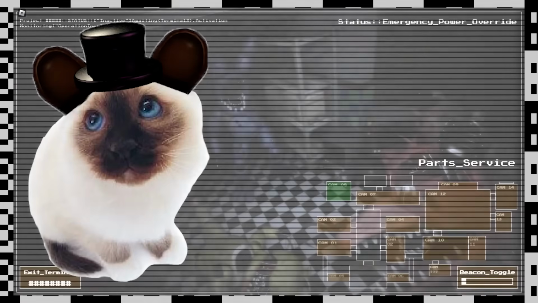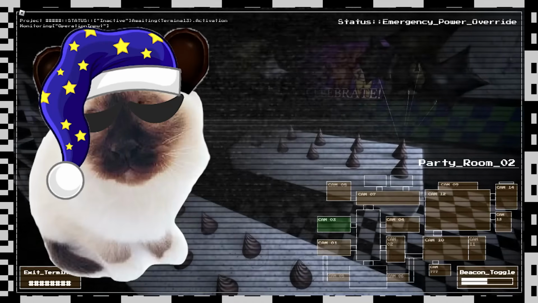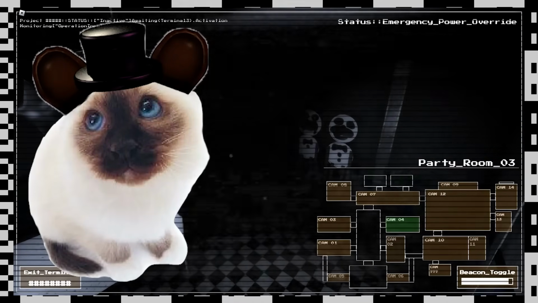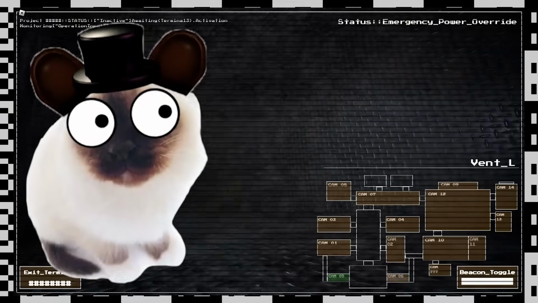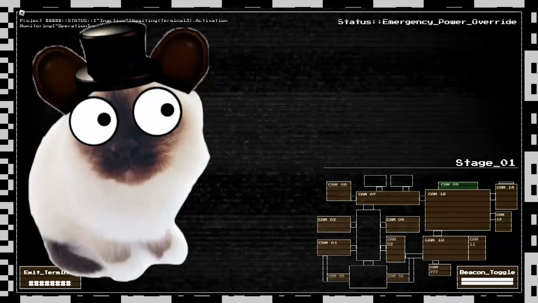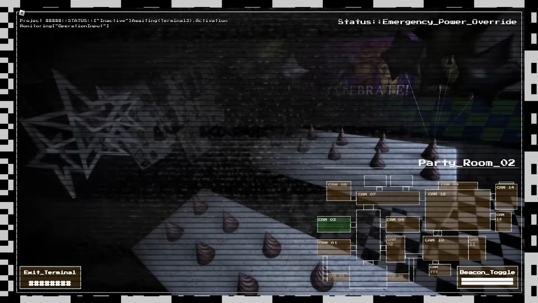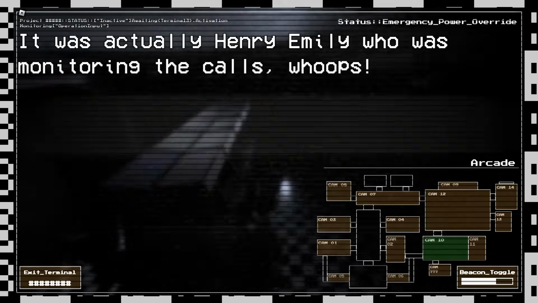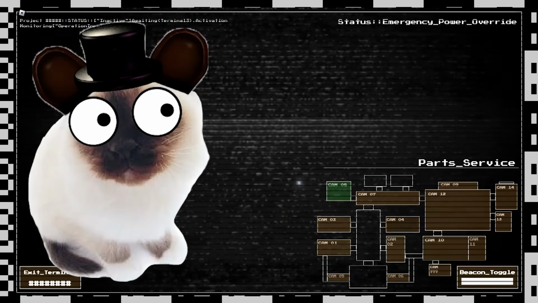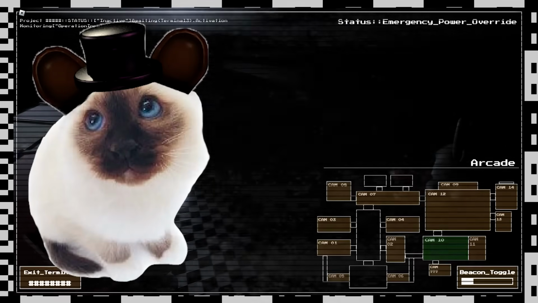Did I mention there's a phone guy? Yeah, the only reason I didn't mention him is because he doesn't really say anything special on the first night besides what the different mechanics do. However, on night 2, he does warn us about a new threat and goes a little bit deeper into the game's lore. Ryan, the name of the phone guy, throws a bit of shade towards Fazbear Entertainment as he's allowed to say anything he wants now since William Afton isn't monitoring the calls anymore. He even mentioned that he's technically not even supposed to call, but wants to give us more information.